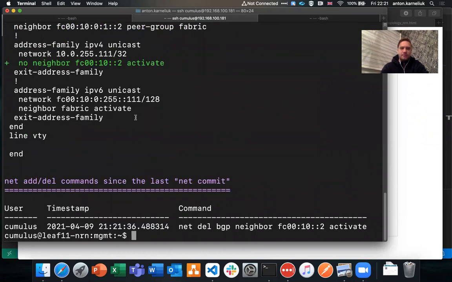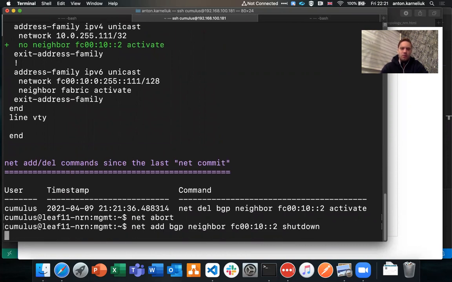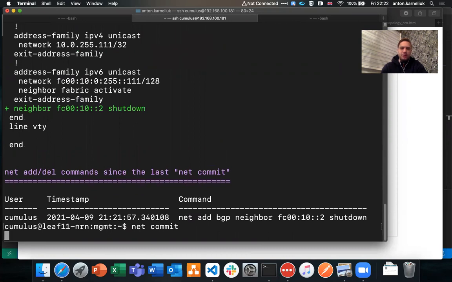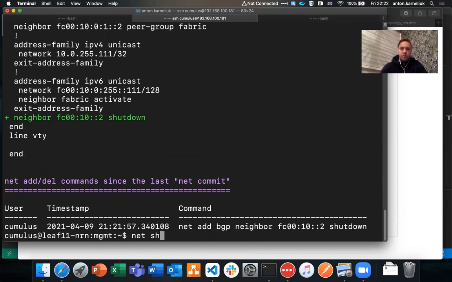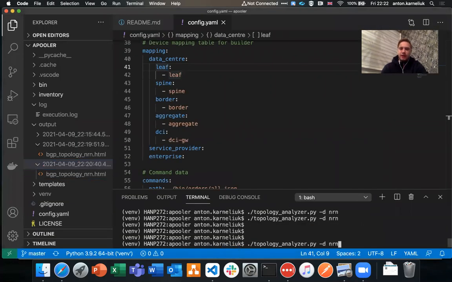Let's try that. Let's maybe do it differently. Okay, now shutting this down should bring the BGP session down. Let me run it again.